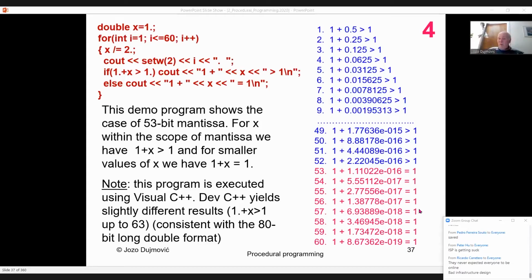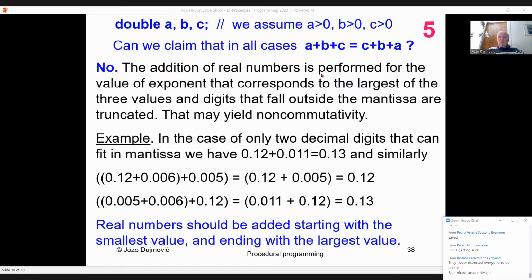And so if you have an if statement where you are branching depending on whether a value is greater than something, and you compute this value as 1 plus some other value, and you know that this is positive, and you know that this has to be greater than 1 because this is positive, it is not going to happen. So be advised. This usually happens in an if statement when you branch to the wrong direction and create all this wrong result, and you know that it should go in a different direction, but it is not doing that because of this, that 1 plus x remains 1.